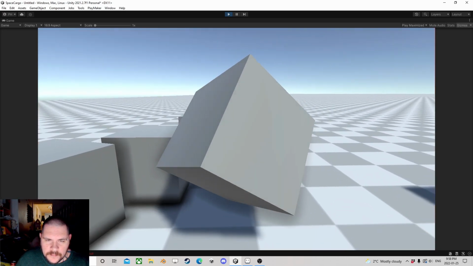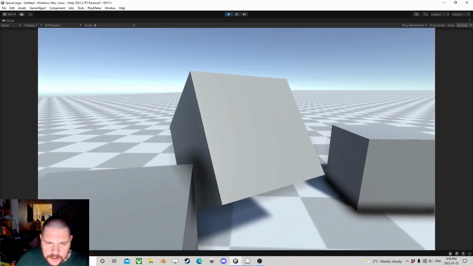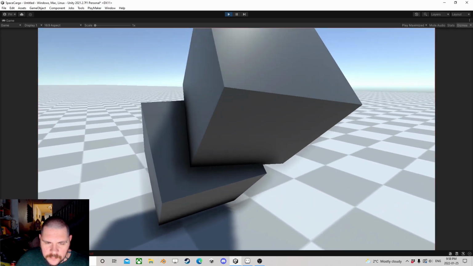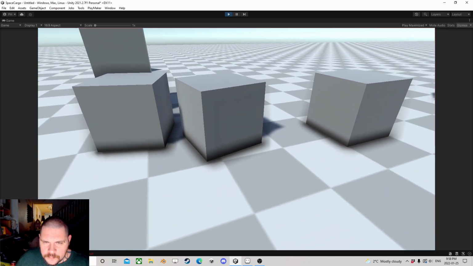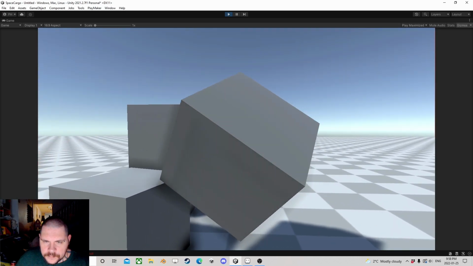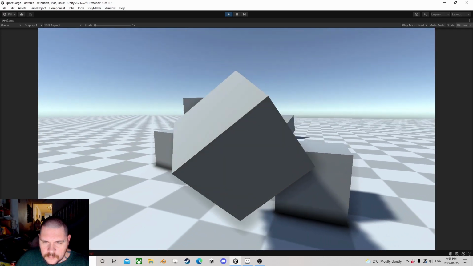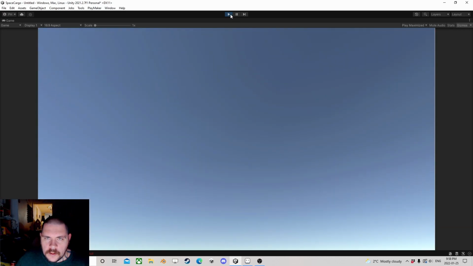Maybe times 5 force is a little high. Right, and I can push things around with this thing if I wanted to. Right, because it's using force. And if I throw it, there we go.